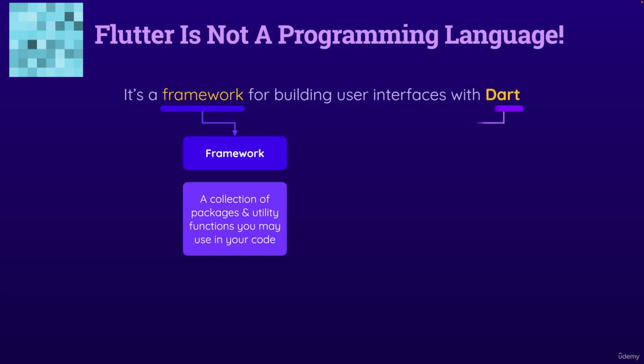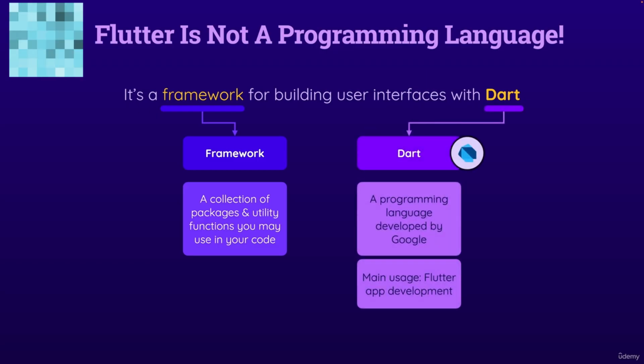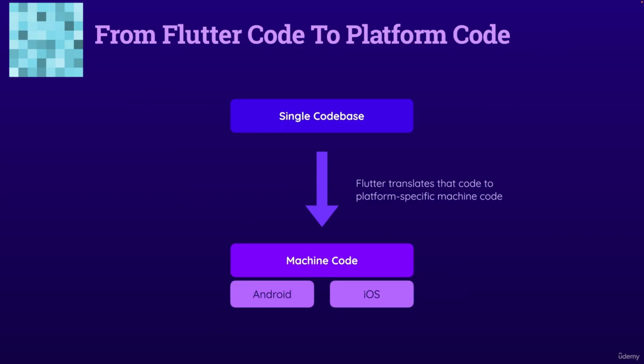Now, as mentioned, Dart is the actual programming language you're learning, and Dart is a language developed by Google, which cannot just be used for building mobile or cross-platform apps with Flutter, but to be fair, Flutter is the main use case for Dart. And you use Flutter on top of Dart, so to say, to build these cross-platform apps. The Flutter tooling that's also part of the overall Flutter solution then will translate that Dart code that uses Flutter features to that machine code for the different target platforms, as mentioned in the previous lecture.